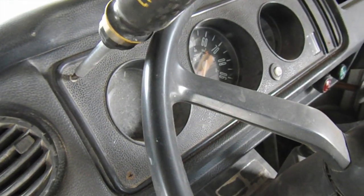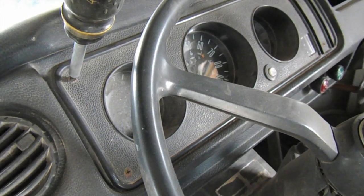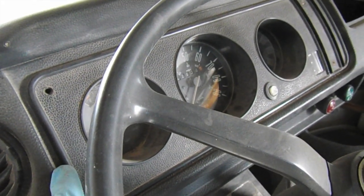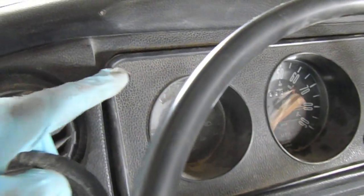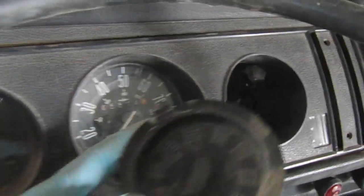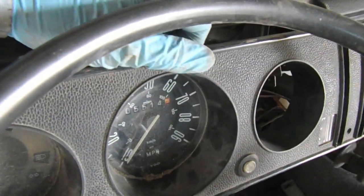We're going to undo the screws here and pull out the dash assembly. You may need to label the connections on the back so that they all go back together correctly. A little spring just came out when I pulled the piece out — and that looks like this. So I'm going to pull the other three out and show you what the gauge cluster looks like on the back. Pulled all the screws out and their little tabs. I've actually pulled the blank plate out of the gauge cluster — here it is right here. It attaches with these two screws in the back. And if you dislocate the speedometer cable, the whole gauge cluster pulls out a little easier without having to disconnect anything else.